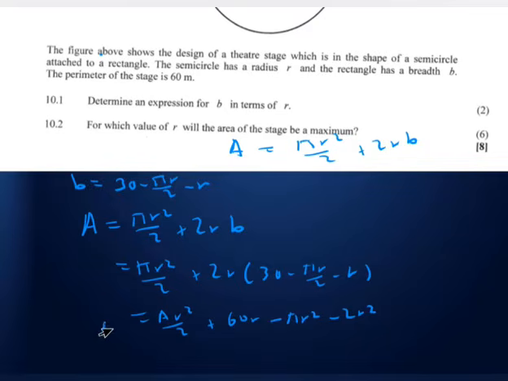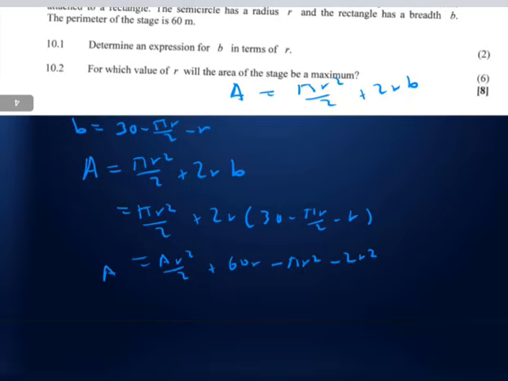Okay, so now we know we have to find the derivative, right? So let's find the derivative. Let me see if there are any like terms. This is pi. So you can derive it immediately if you want to, but now I'm just going to choose to group the like terms.